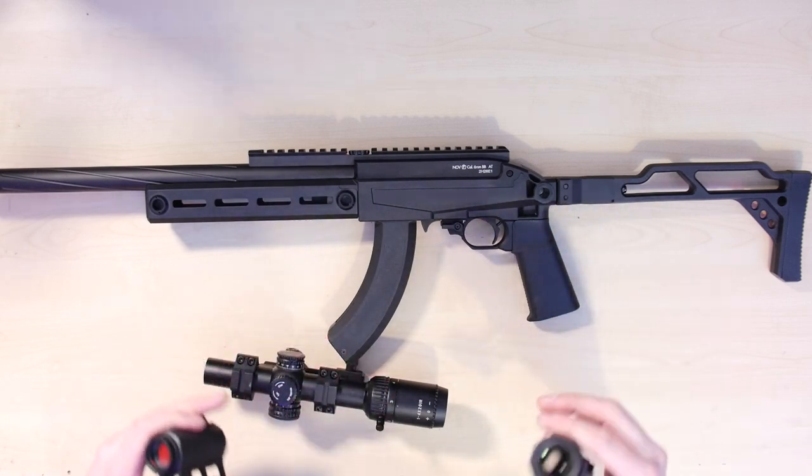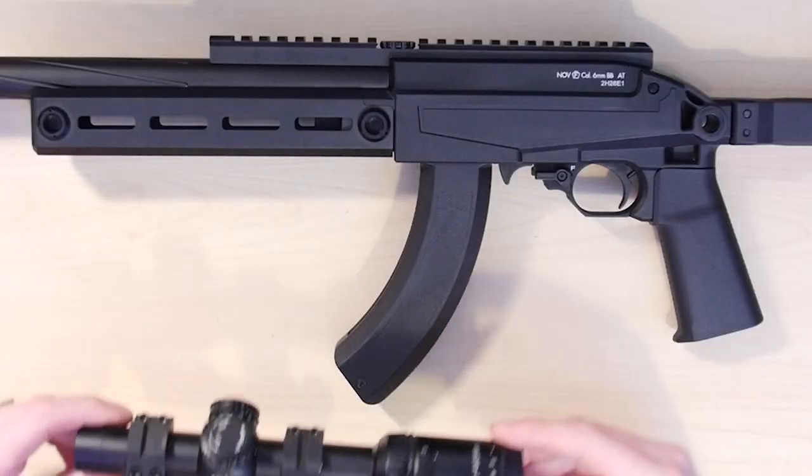We do need to put an optic on here as well. It does recommend using the LPVO that Novritsch does. It's called LPVO, which stands for Low Powered Variable Optic — it's low powered because it only goes between one times and four times, so you can kind of use it as a red dot sight if you wanted to. I also have the three times magnifier and red dot sight v3 from Novritsch, which I recently talked about in another video — I absolutely love these. But I think these may be more suited for an AR type rifle, whereas this has more of a rifleman slash DMR-y vibe. It is only 36 rounds, so I probably wouldn't want to use it regularly at a CQB site. For now though, I'm going to put those sights to the side and mount my LPVO.